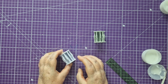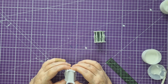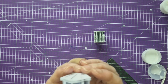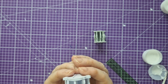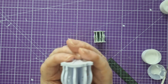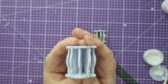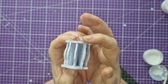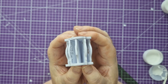Perfect. Now all we have to do is wait for that to settle a little bit before we get rid of those grooves. I always show you the grooves in every tutorial. Sometimes the grooves are more pronounced than others, depending on the mood you're in, but because we put the extra layer on, we're going to have more grooves. Now I'm just going to try hold that in place for you. Sometimes the focus is perfect and sometimes it's not, but you can see hopefully those grooves. We'll get rid of them, as you know, with our super duper clever glue.